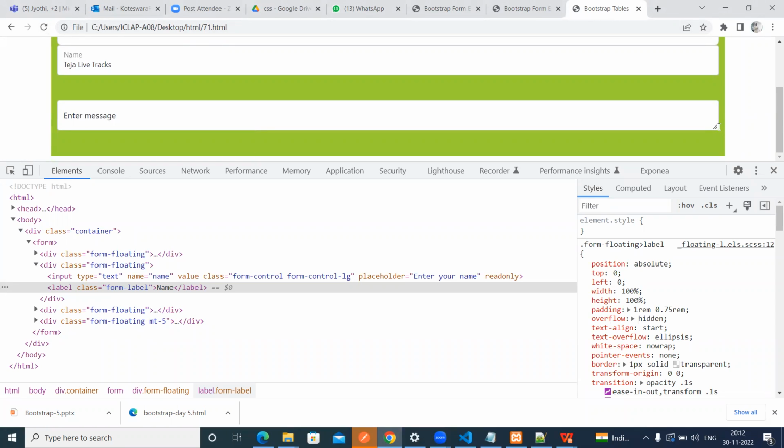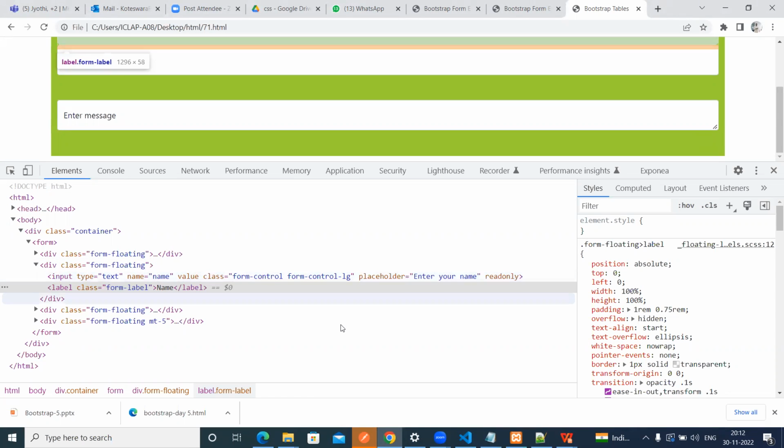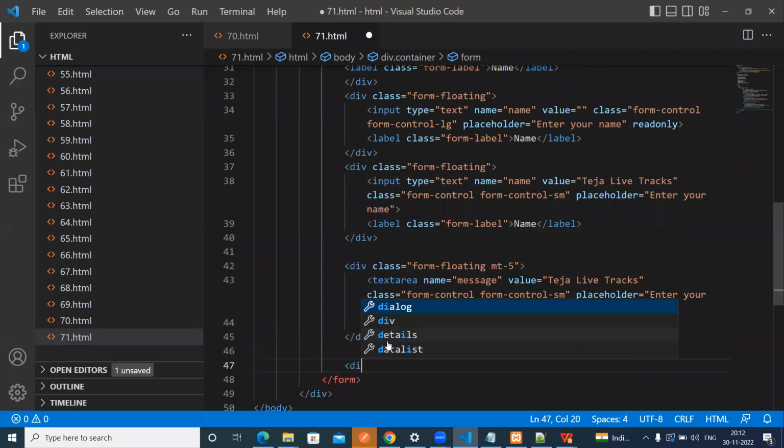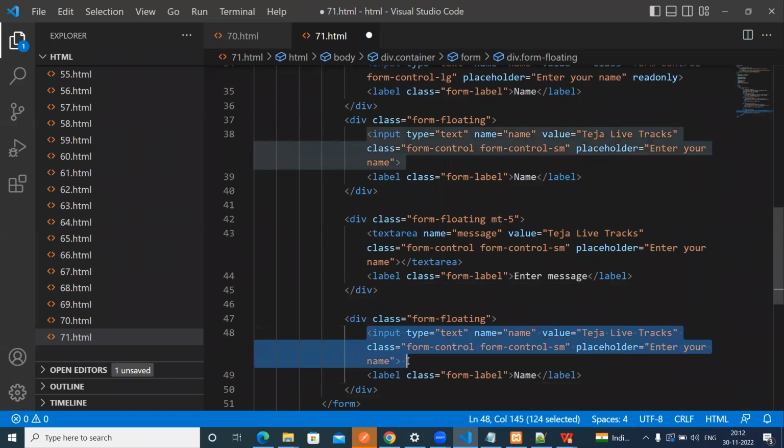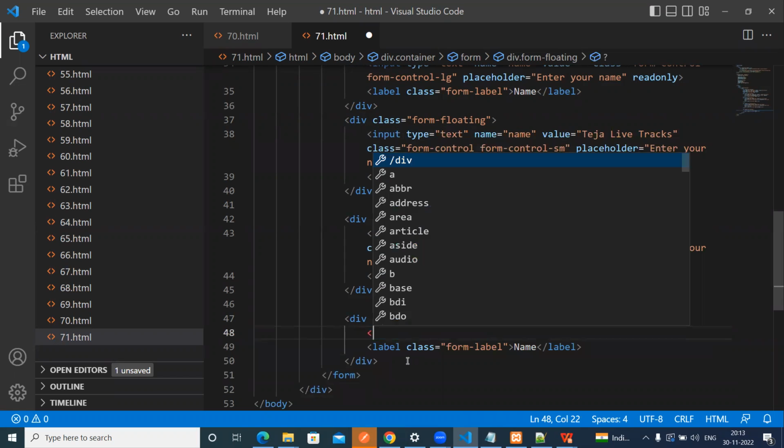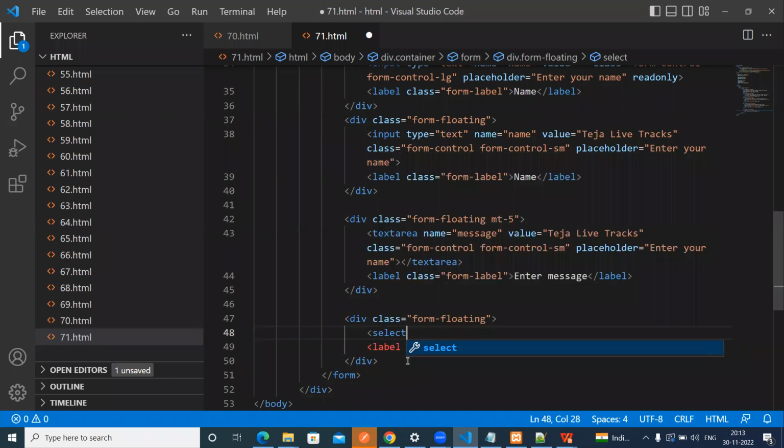Here. So the next one is select box we are having, right? Select box also we are having. Whereas this one is select box. So the same thing we are copying. So here, select.